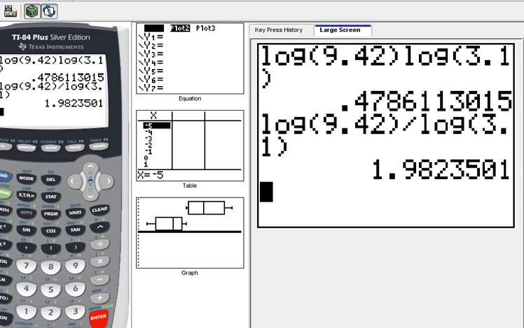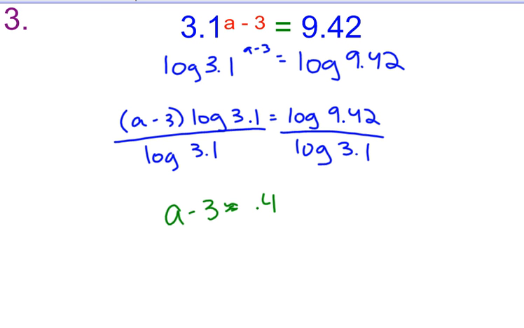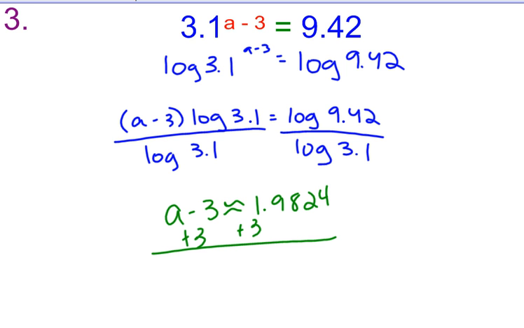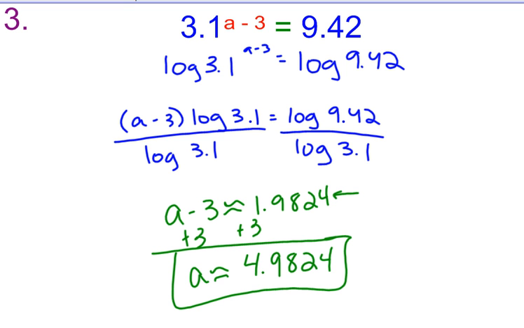So this is 1.9824. I would round up. So 1.9824. Just read that all again. Now here when I add 3, I'm going to be able to add 3 to this, no problem. But let's say this was a decimal. Make sure you're not rounding here on your calculator and you add that decimal and make it an exact answer at the end. We want to try to avoid rounding until we're all the way through our problem so we have more exact answers. And then that's what you'd get there, approximately 4.9824.